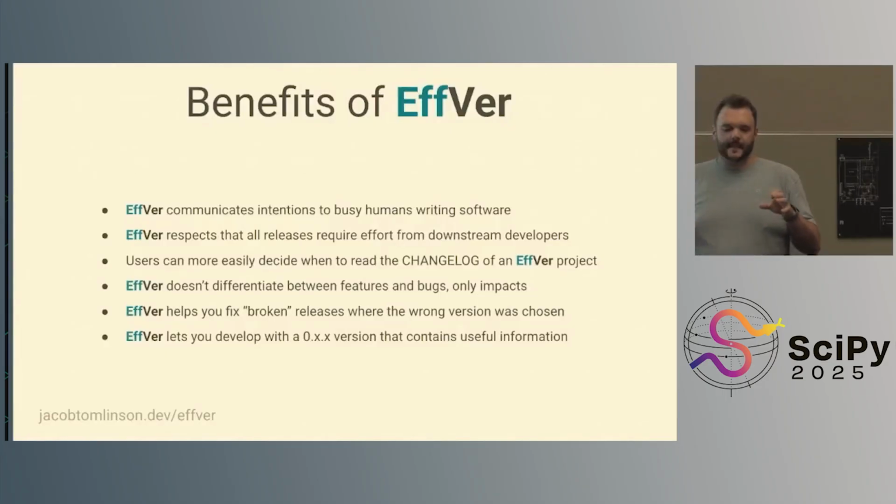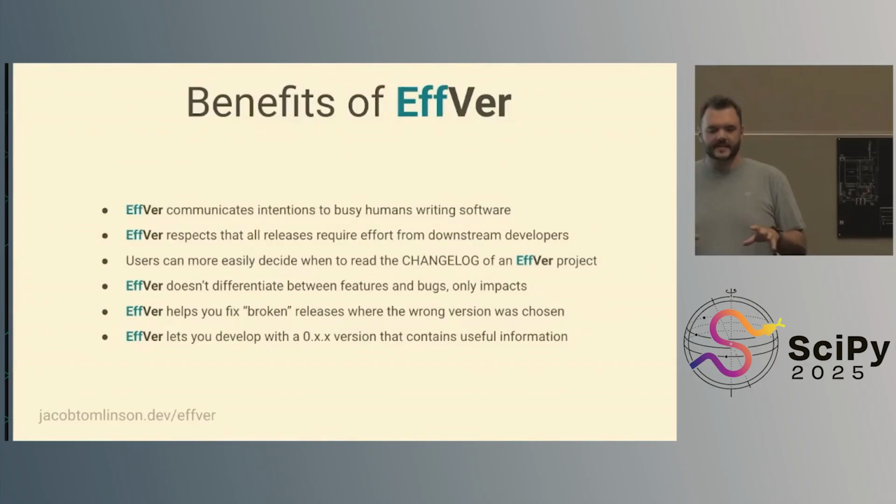So to quickly recap, EffVer is not a new thing. Lots of people have behaved in this way, but it's at least a formal definition of how lots and lots of packages in the Python ecosystem do versioning. And the intent here is communicating to people about the amount of effort that they're going to have to do to adopt a new version, and accepting the fact that when you hit release on a piece of software as a maintainer, you're giving work to a lot of people to do, and they'll benefit from that new version, probably, hopefully, but you are asking them to do work to adopt it. And so by giving them the best information you can, you're being respectful of their time and their use of your project, right?